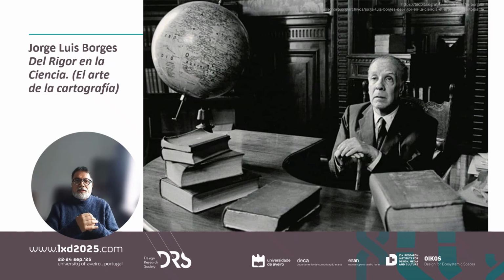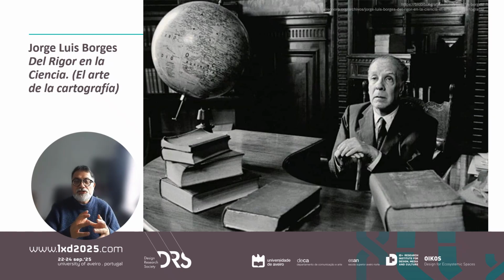So I wanted to start by citing this short story by Jorge Luis Borges, Argentinian author and philosopher. This short narrative is called Del rigor en la ciencia. It is a famous, very philosophical piece of writing, because he talks about an empire that wanted to create the most accurate map of the empire.